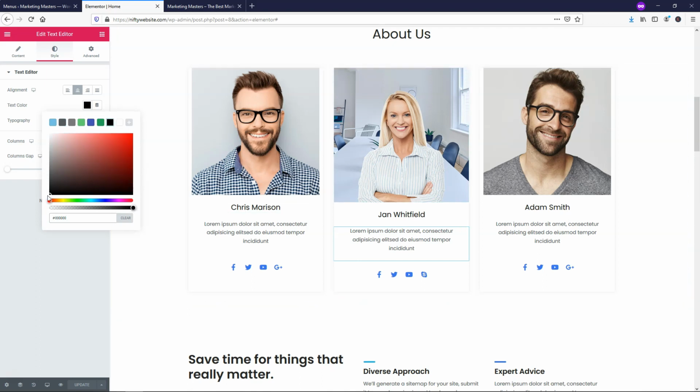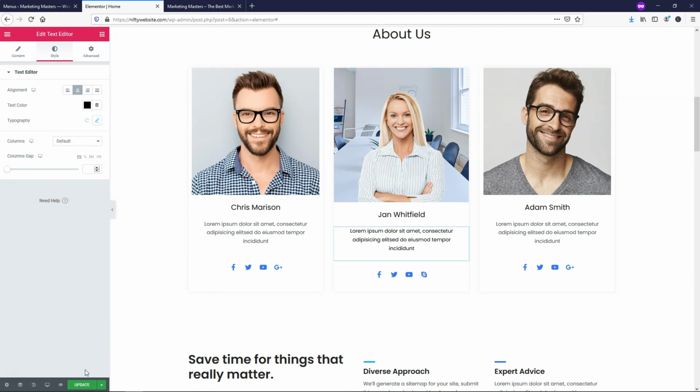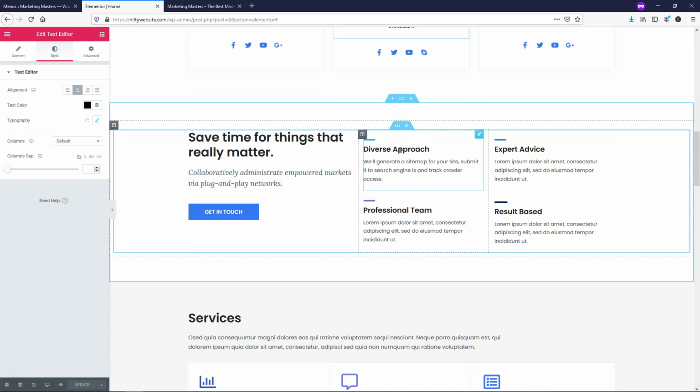So sometimes when you click on black within Elementor, you actually have to change it within the color wheel itself to make it change. And now you can see that the black is darker right here than this dark gray color. And then you could just click update to make those changes go into effect. So down here, you can also change any of these headings or this text very easily. And I already went over how to change a button, so I'm not going to get repetitive with that.